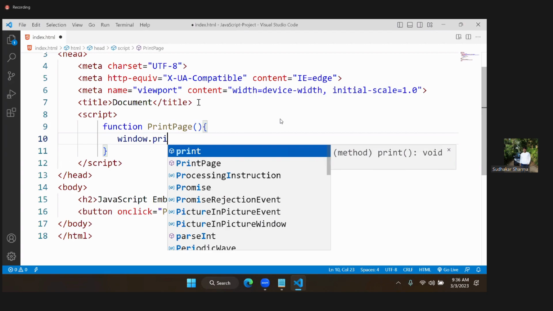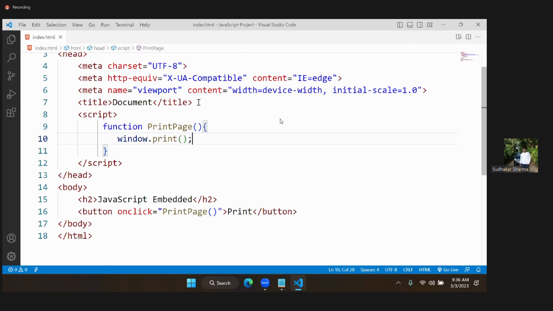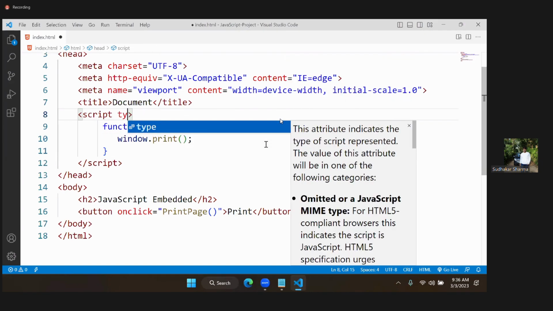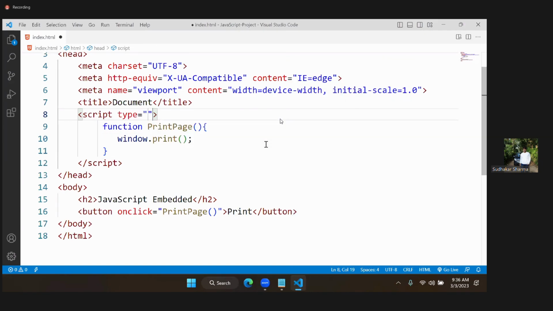This example I gave yesterday. Now here, when you write a script, you have to mention the type. You have to mention the type as text/JavaScript. This is important. So whenever you are writing the script, you have to define this.